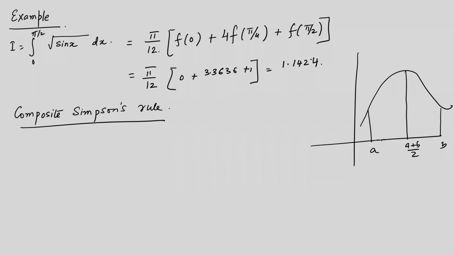But now, you want to actually split them into several such segments and use this one as the a, and this as the final value, the rightmost value, that is b, and then take another value in between that is an arithmetic mean of those, then use this formula, go to the next one, again use this as a, this as b, and then use a point in the middle, use this 1/3 formula, and go ahead and sum up all these integrals. That is called a composite Simpson's rule.